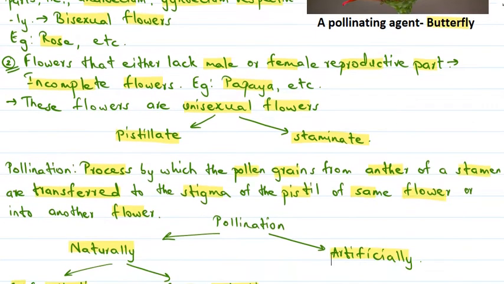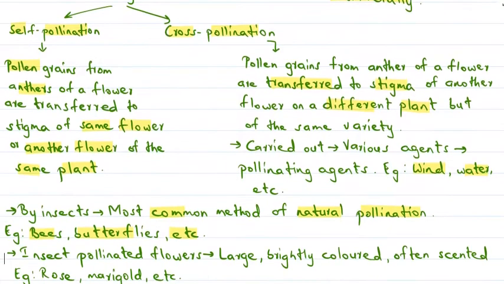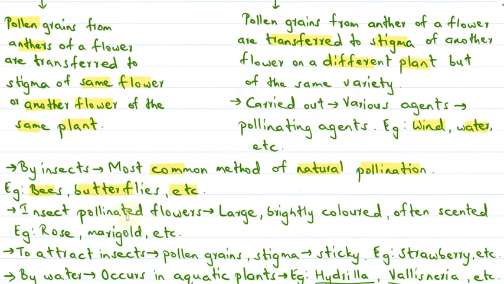So what happens here? The insects help in bringing about the pollination. The pollen grains are actually sticky in this case. The insects come to the flowers to collect the nectar or juice. While they do so, the pollen grains from the anther get stuck onto the body of the insects. So when these insects go and visit some other flower, these pollen grains that are stuck onto their body get deposited on the stigma of another flower, and this is how the pollination is brought about.